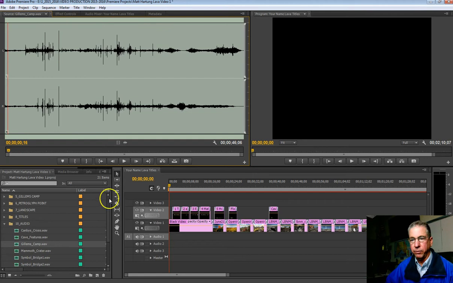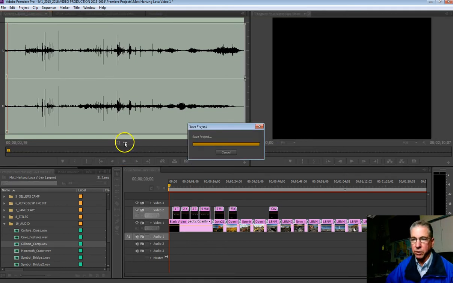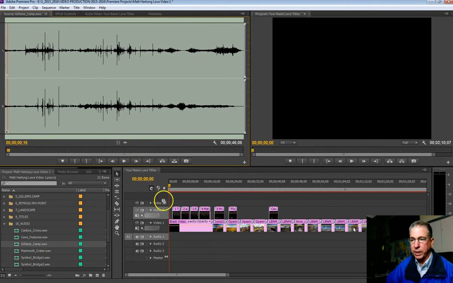All right, hopefully you've had a chance to go through that. What we want to do now is take a look at how we can grab a particular section. Now, if we wanted to use the whole piece of audio, we just grab it right there. You can see the little sound waves there. And we would drag those down into an audio track. Right there. See, I just put those on audio 1.